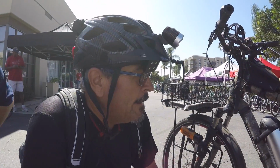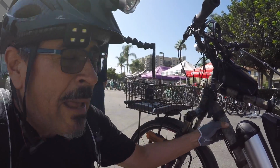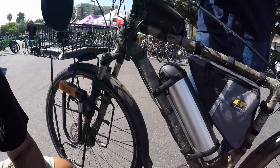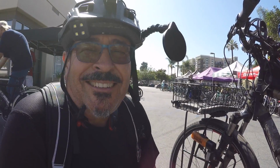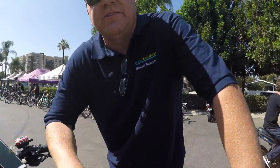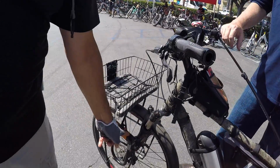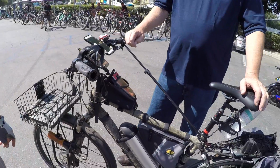What's the deal with the interesting camo tape? Is it just for fun? Well, the original paint job on this was matte black, and just running your fingernail across it would mar it. So I put it on there just to protect the paint job, but it kind of uglifies it. A lot of guys do that to keep it kind of stealth looking, so it's not so apt to be stolen as well. Pretty much, and it's done its job. But then again, I use this large Kryptonite lock, and I got another lock in the saddlebag.